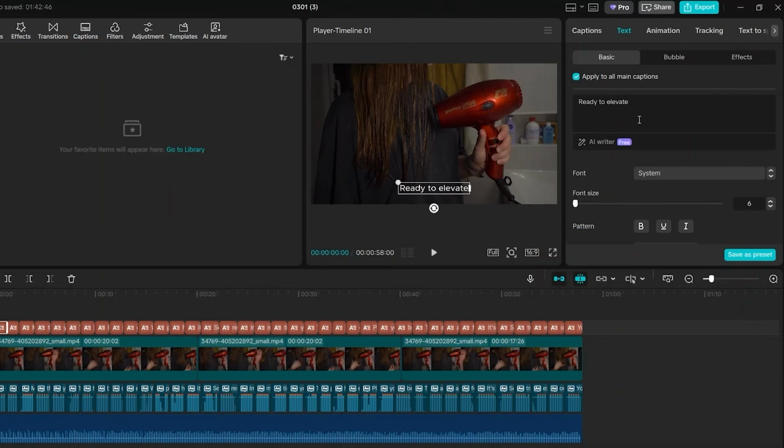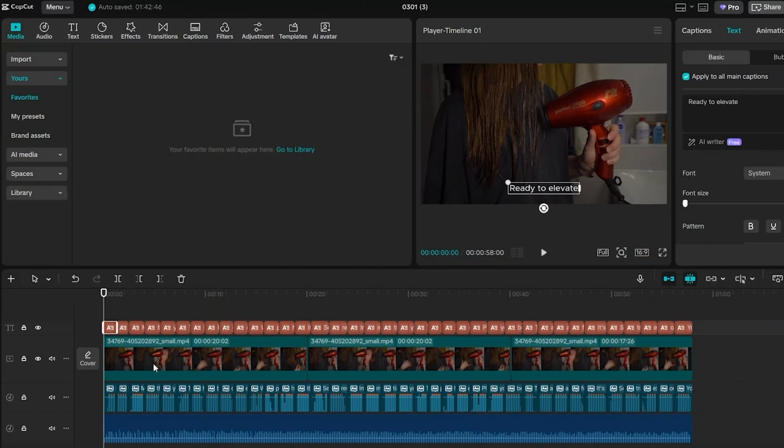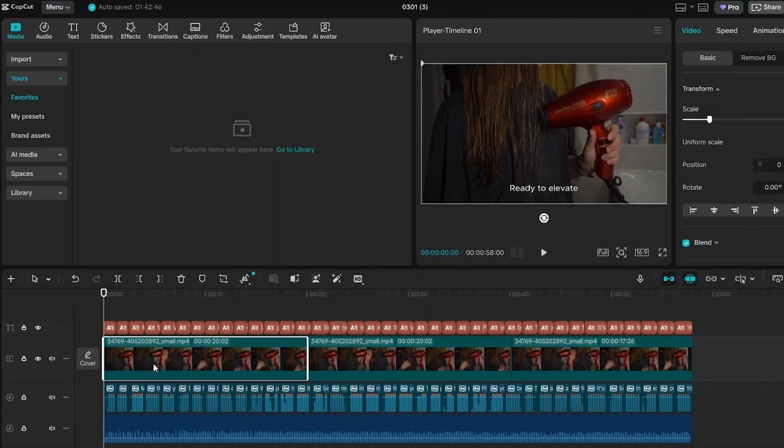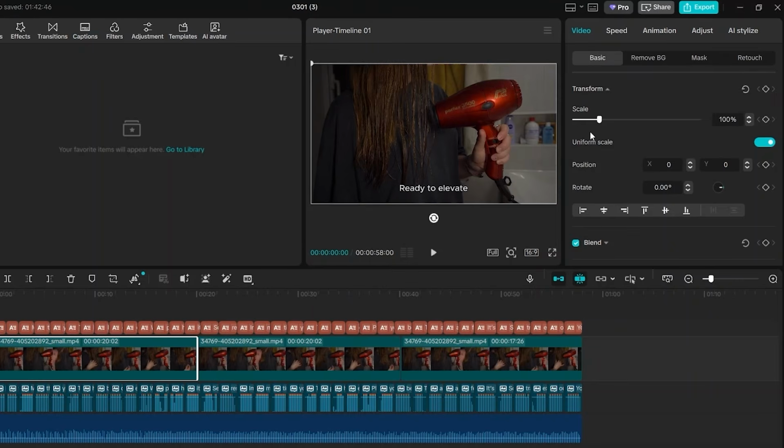So you can go in and change that. So right now these are the captions, and then you can change the text, the font size, and then the style and everything. Then here you have video, so you can go to the video and you can trim the video if you like. So you can see the details on that.